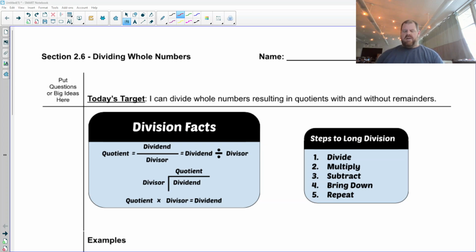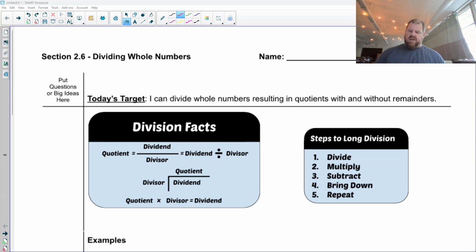We're going to take a look at dividing whole numbers as kind of a segue. Ultimately, we're going to get into dividing decimals, but we need to understand how to divide whole numbers in order to be able to divide decimals. So most of what we're looking at today is not simple, single digit division. We are looking at some more complex problems. So let's go ahead and get started.